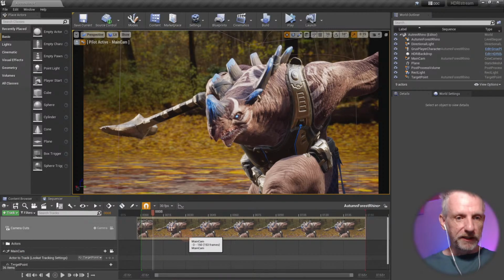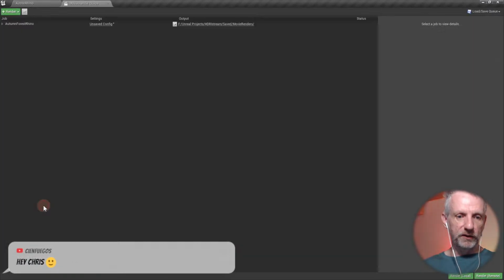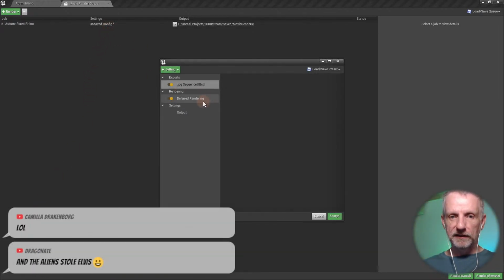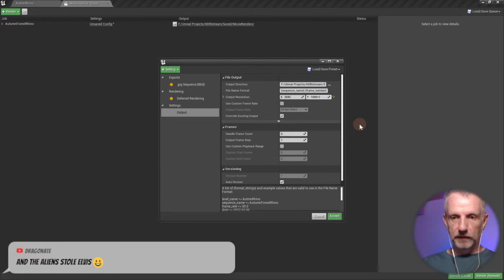Let's see if we can render out a picture. It's fairly intense, I know, but let's see if we can do it. Save all. We already have the movie render queue installed, so let's go do that. With nothing changed, it should give out a 1920 by 1080 JPEG. If we wanted to make that larger, we can do that here. I think just ×2. Does that work? Yes, perfect. And we say ×2, and now it's a 4K image.